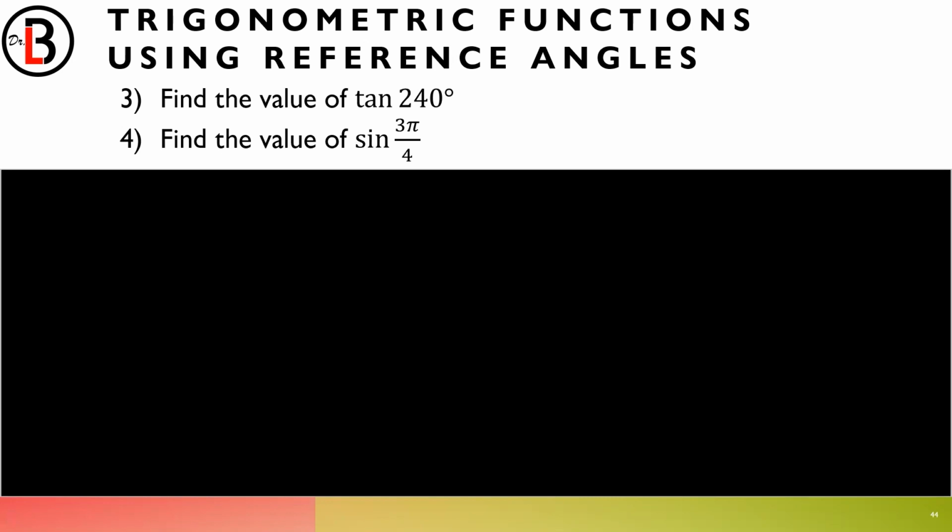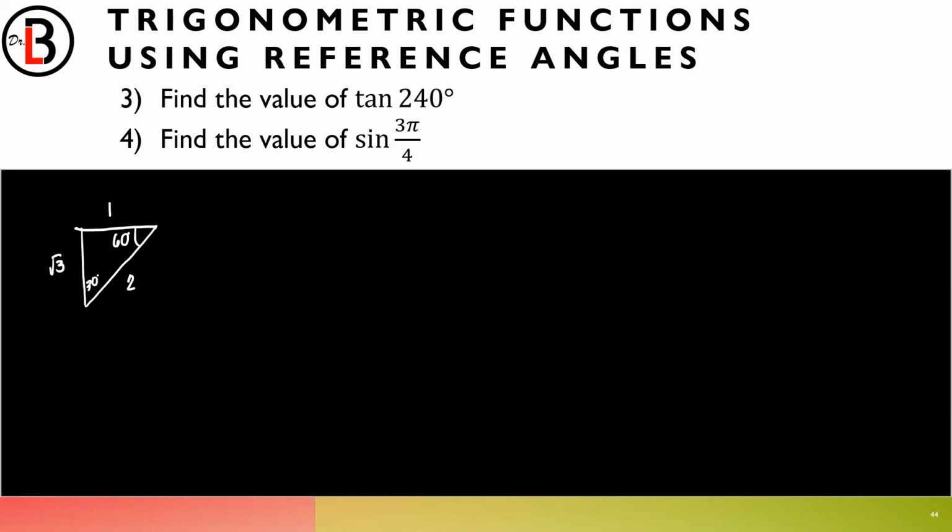Alright, okay. Look at this. 240 degrees. 240 degrees is in which quadrant, guys? Quadrant number 3. Right? Okay. So that means I need to draw a quadrant number 3 triangle. And then this one, it's greater than 180. So 240 minus 180, this is 60 degrees. You know that opposite 30 is 1. Opposite 60 is square root of 3.